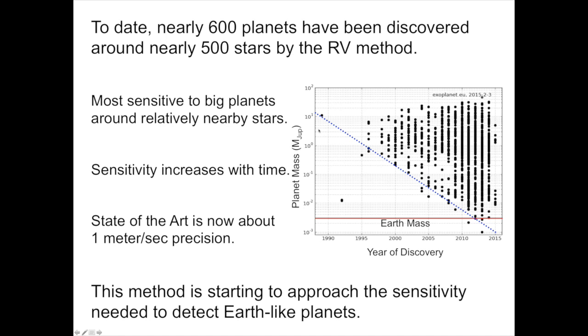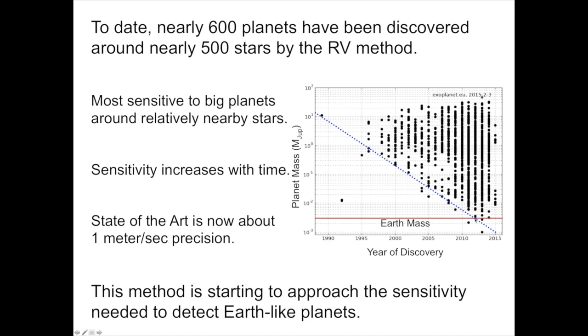This plot on the right shows the year of discovery and the planet mass that was discovered in that year. The first planet in the late 1980s was an anomalous object that was found around a dead star. The discovery of 51 Pegasi in the year 1995 is shown over here, and all of these discoveries have been slowly building up. Notice again, these are 10 Jupiter masses, Jupiter mass, 1/10 of Jupiter mass, 1/100th of Jupiter mass, and the red line shows the mass of the Earth, 1/318th the mass of Jupiter.